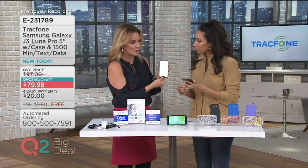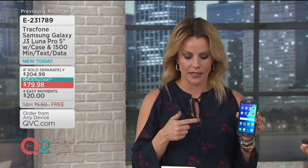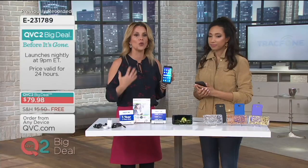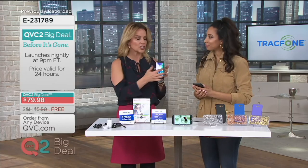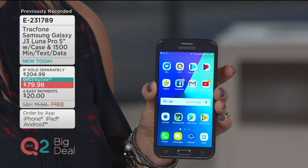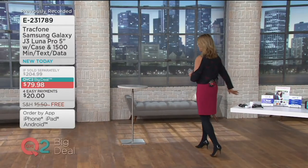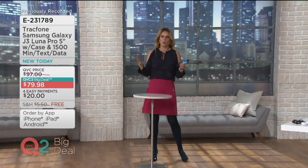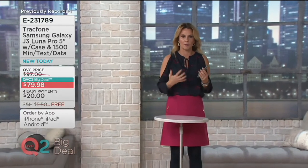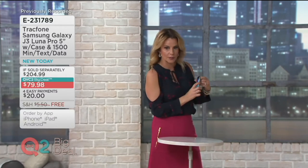One of my other favorite features with this phone is something called SOS — a really important feature that I haven't seen on really any other phones besides the high-end Samsung Galaxy line. Let's say you're in an emergency situation and need to alert somebody: your family, a friend — maybe your daughter's sitting in the back of an Uber and something uncomfortable is happening. You can actually tap the power button three times on the right-hand side of your phone and it will send out a distress alert to everybody in your emergency contact list. Let me show you how this works — I'll pretend to be my daughter at a party where she can't make a phone call but just wants to alert me quickly.